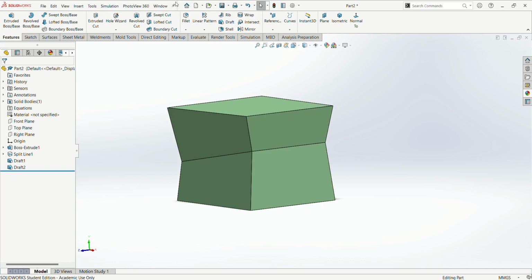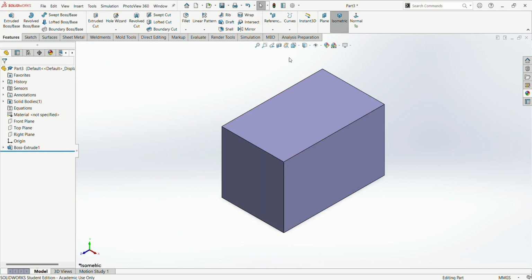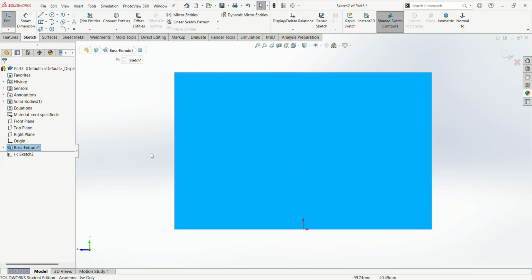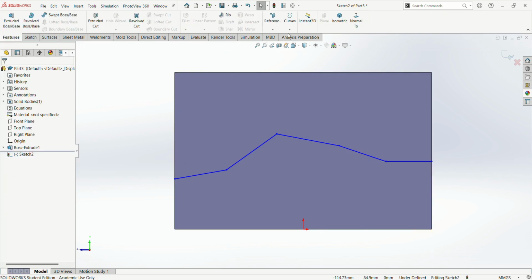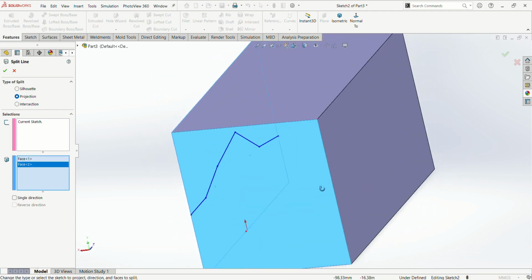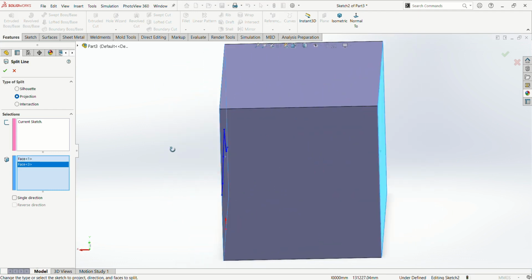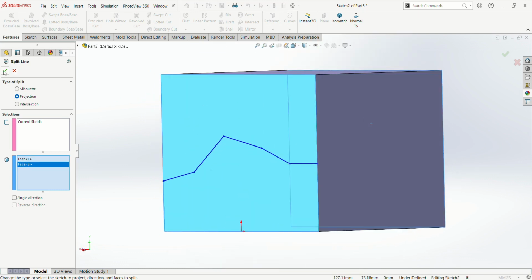So the third and last draft type I am going to show you. It is the same procedure: I have to create a sketch and create a line, but this time the lines are different because these are called step draft. So let's split it again, just like the parting line. Let's choose two different faces, but I am going to apply it onto this face only, so I am not choosing it. If you want, then you can do it as well.